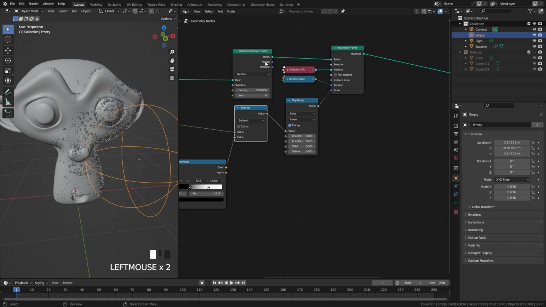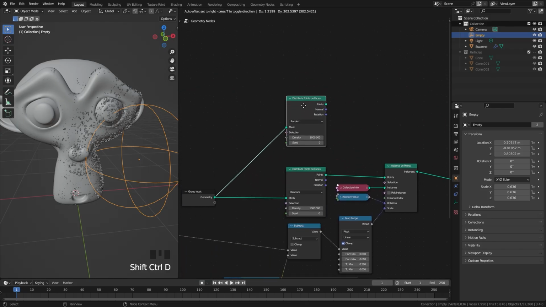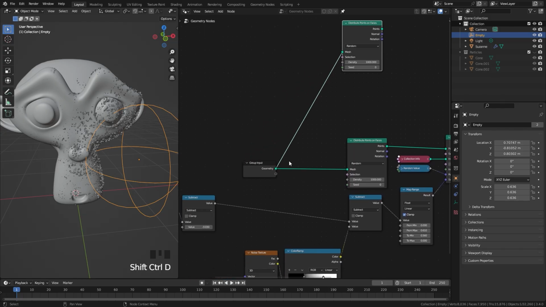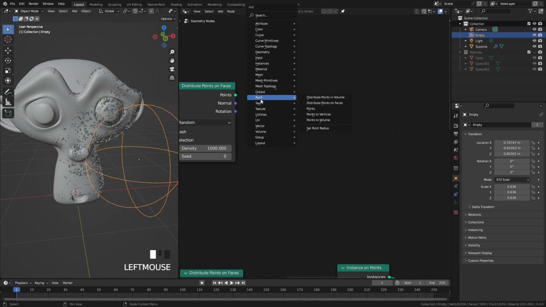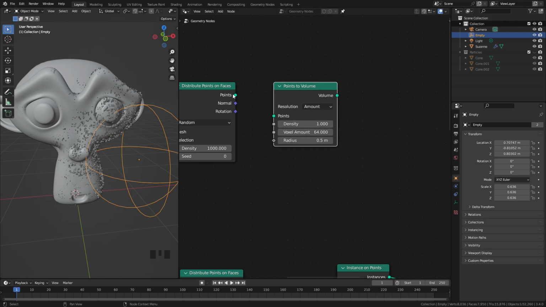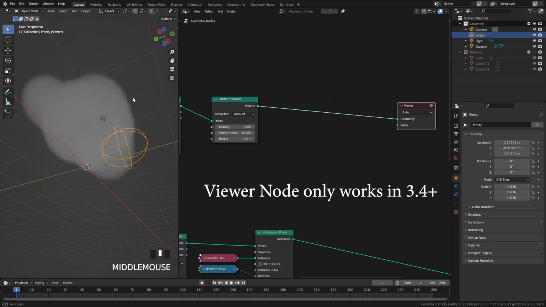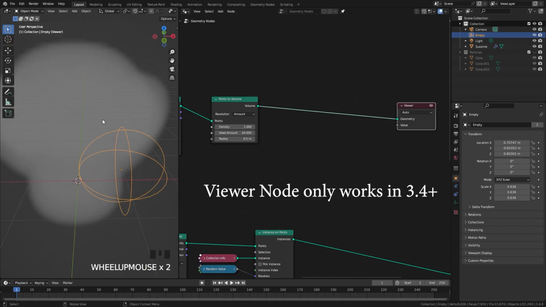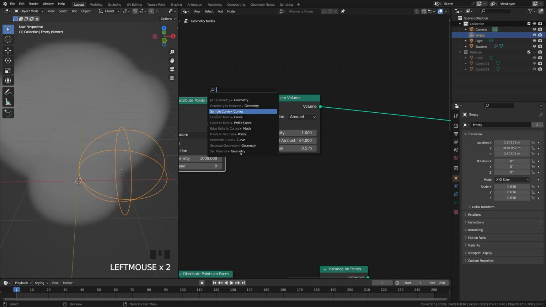To do this, we're going to take the distribute points on faces node once again, Control-Shift-D to duplicate it while keeping the connection, and then we're going to take those points, add volume to them, and then convert them to meshes. So first off, we're going to go to points and then points to volume. We'll place that right there. We're going to take the points, plug it in, and if we take a look at this by Control-Shift clicking on this, you can see here the entire thing is filled with volume, and that's looking pretty good so far, but there are a lot of things that we need to change.